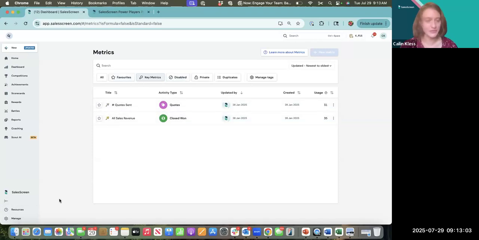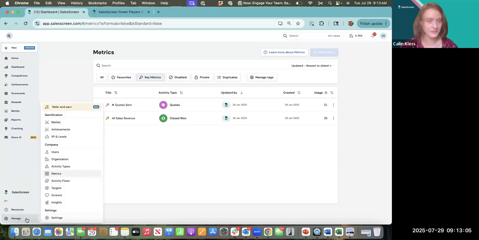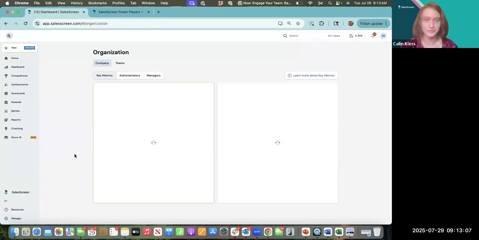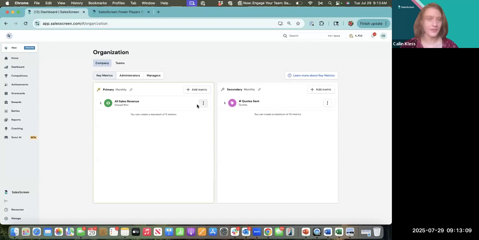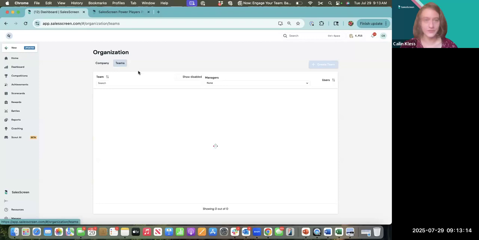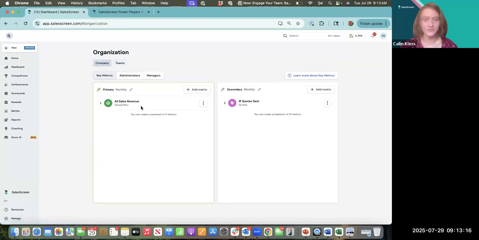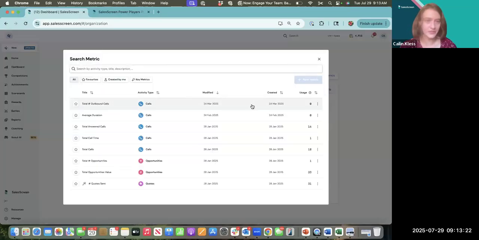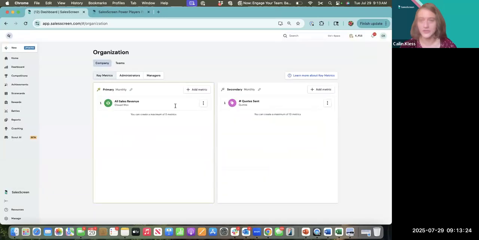In order to change those key metrics, just to give you a quick reminder, the key metrics actually aren't set in the metrics section. They are set at the organization level. So you'd click Manage Organization, and then you would be able to go in and on your company section or for individual teams, you can go and give those metrics. So in this case, I'm not changing anything, but if I wanted to add a new primary metric, or maybe a new secondary metric on total answered calls, I'll do that for now. You can change that at that level. And now those key metrics will show up for everybody unless you've customized per team.